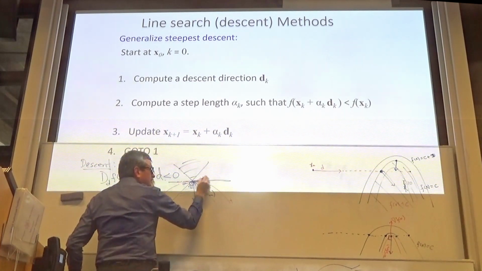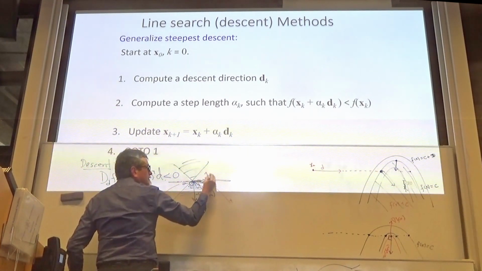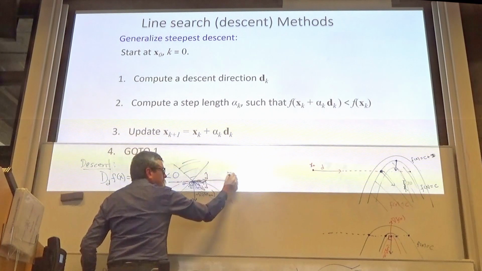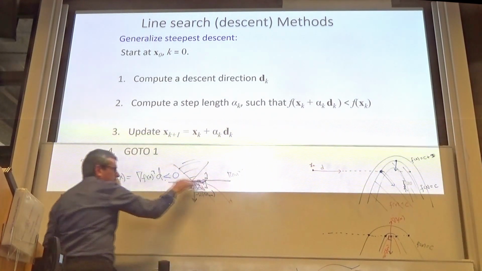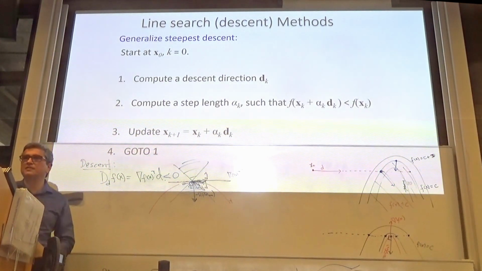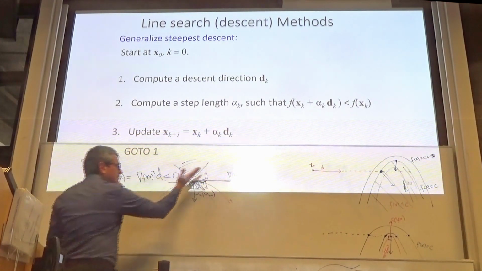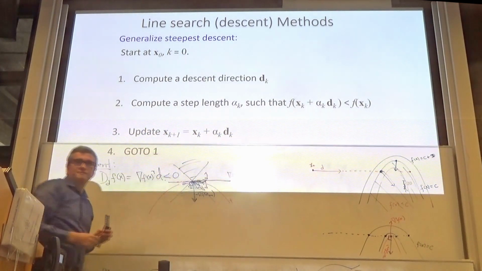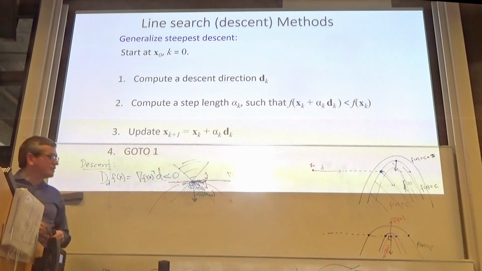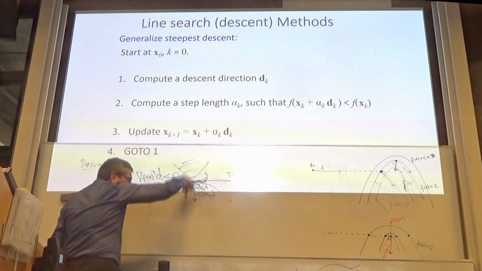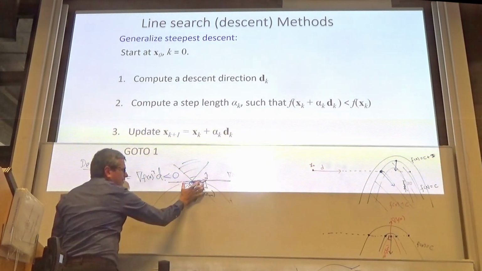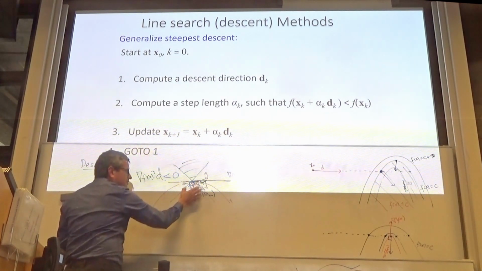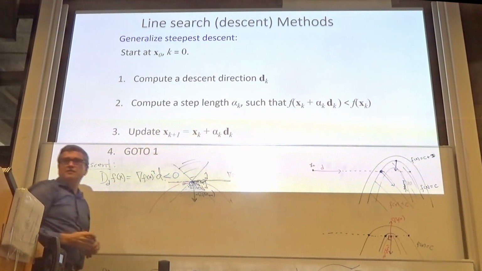This direction D here, let me call it D hat, has the characteristic that the gradient of F transpose D hat, the inner product, is 0. So there my function doesn't grow, the derivative is 0. And for all these other directions, my function is growing. So what I really want to do is go inside this sublevel set. These directions are not that good. It's better to have one closer to the minus gradient.